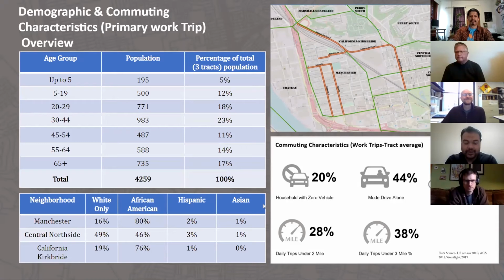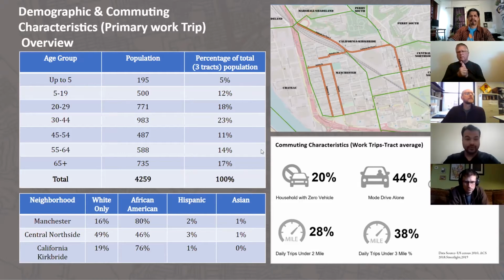So a little bit about the commuting characteristics of those tracks before we move into the design. As you can see, 20% of the households in this track group don't have any kind of vehicle access. Only 44% of the people in those track groups are driving alone. That's a very good sign, and it tells you that the folks living on those corridors have more emphasis on non-single occupancy vehicle travel. That means it can be public transit, walking, or biking. So it's a perfect spot for us to initiate bike infrastructure for all ages and abilities.